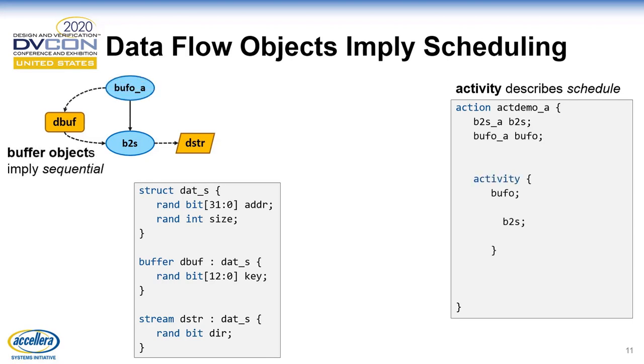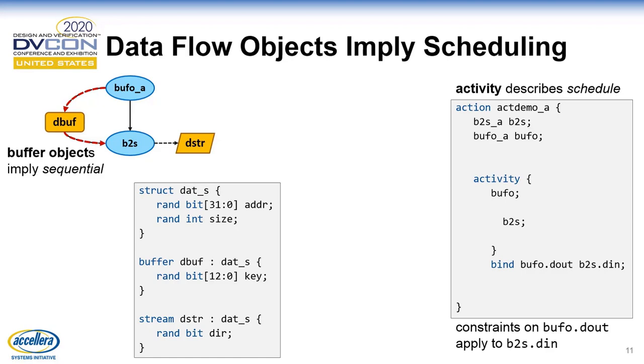So in this particular case, we have a buff-O action that's going to produce a buffer that's going to go to the B to S input. And we can explicitly bind the buff-O output to the B to S input. So you can specifically say this output buffer is going to be directly bound to this input buffer. That means it's the same buffer. So when I put a constraint in one of these activities on the buffer object at its input, it's implicitly a constraint on the output of the other action. Right? So all of this stuff just kind of gets defined throughout the system.